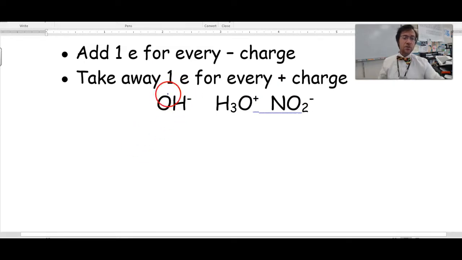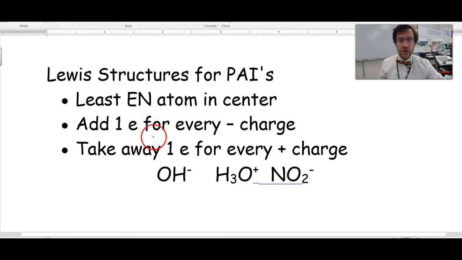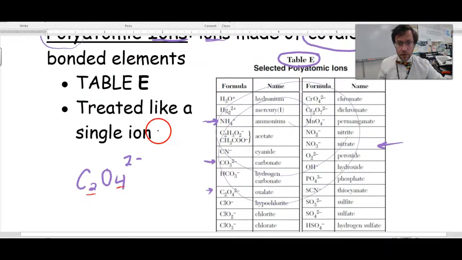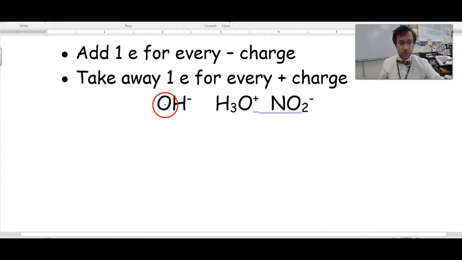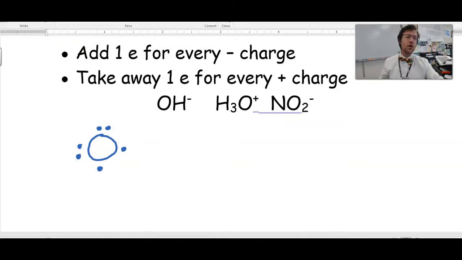So this one is OH with a minus. What is that one called? Let's come up here. Oh, here it is. It's called hydroxide. So the hydroxide polyatomic ion. Here we go. First thing I'm going to do is draw my 2 atoms with their valence electrons. So I'll have oxygen, which has 6: 1, 2, 3, 4, 5, 6. Okay, so where are my unbonded electrons? I have an unbonded electron there, and another there.